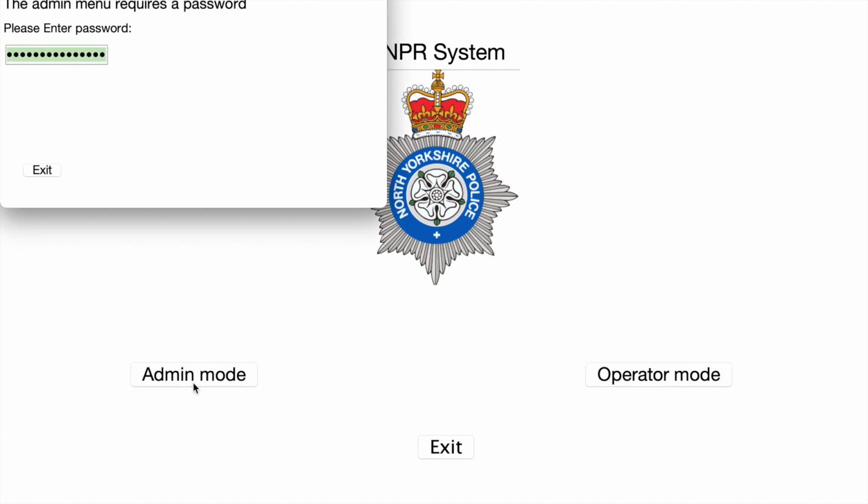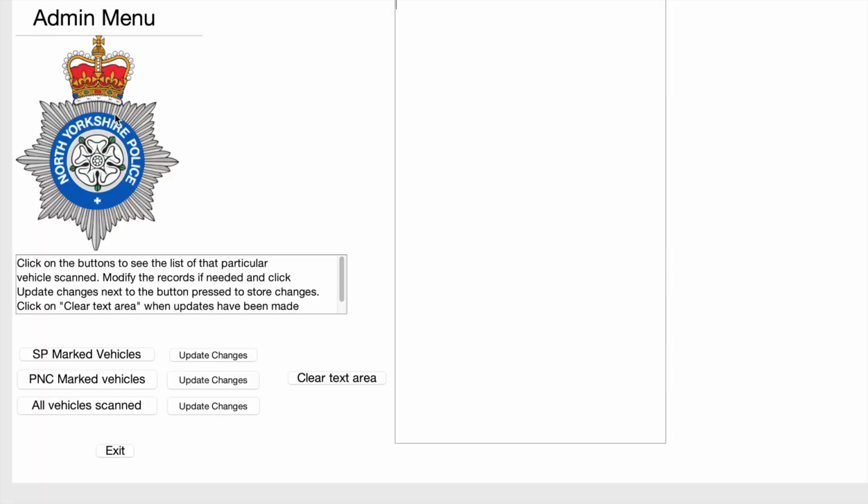Now, if we exit this menu, we'll be taken back to the main menu, and then we go into admin mode. This is the same concept, same password. If you put the wrong password in, if we just put a 1 in, incorrect password. But for this one, the password is carrot123. Oh, I think I put the password in wrong. Let's have a look. There we go. Now we have access to the admin menu.